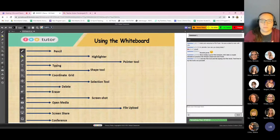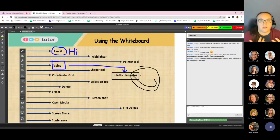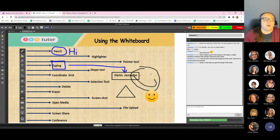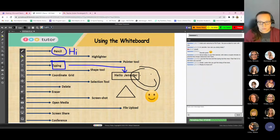So this is highlighting a little bit more of that whiteboard piece that I told you. Students don't go through this every single time. They actually only go through this on the very first session. Many students have the touch screen, either Chromebook, or even students can use a tablet. And that makes it really nice for them if they've got that touch screen, because then you can really treat this like a whiteboard. Students can write right on it. And so then you'll see these additional features here while we're stopped. I will do the drop down here for the languages. And so students can translate the entire platform into any of these languages as they are working with our tutors.